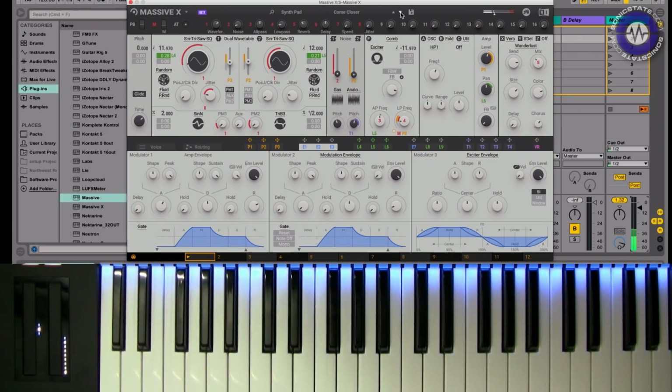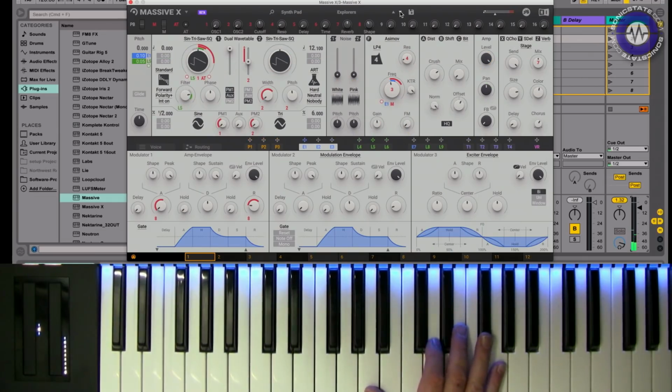Let's just flip through some of these. Something a bit more traditional.